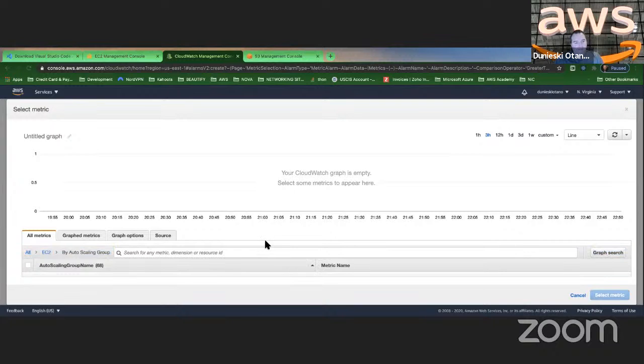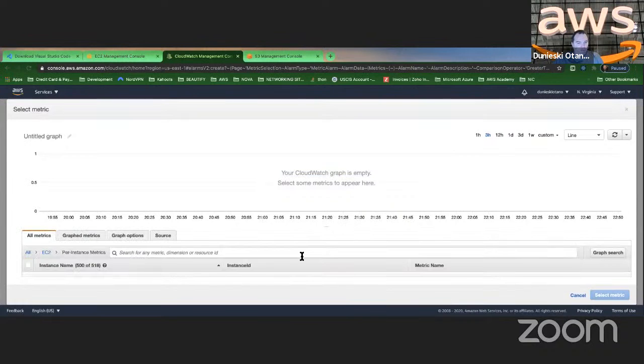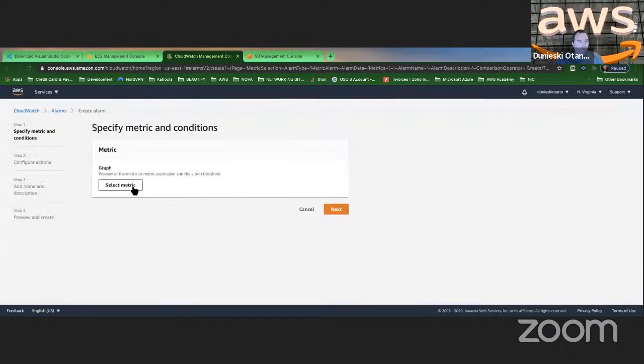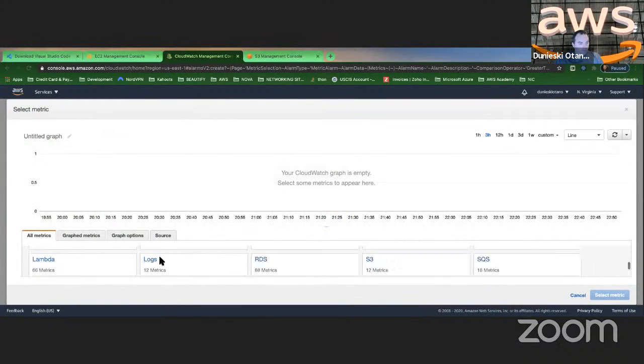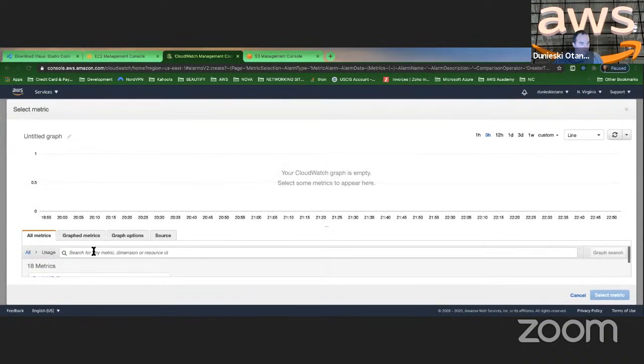Let me see here. I cannot, guys, I cannot scroll up. I don't know why. This is not letting me grab this and move it up. I don't see anything below. I cannot see anything. So let's say usage by AWS resource. Okay, what do we have here?